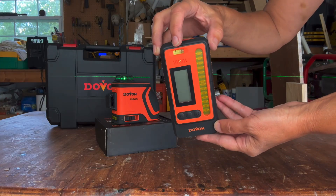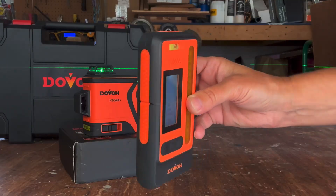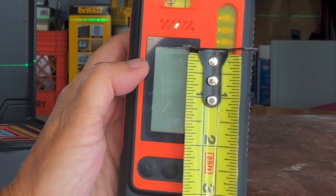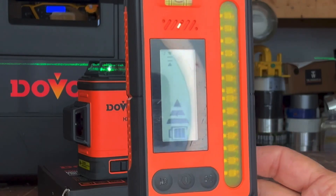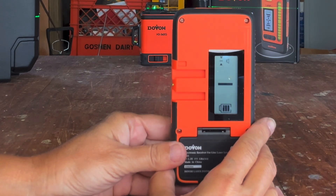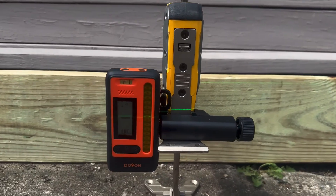There's a bubble level right at the top center and the speaker is directly below. The large LCD display is double-sided so you can get a reading looking at it both ways. It measures approximately one and three-quarter inches high by three-quarter inches wide. The grooves on either side are called the center mark — they aid in perfectly positioning the laser beam. The long vertical bar to the very right is the reception area.